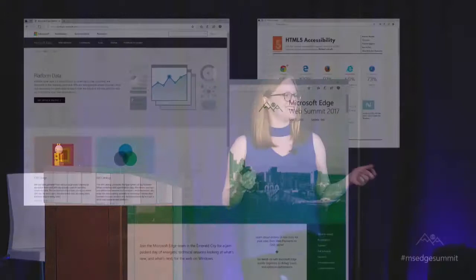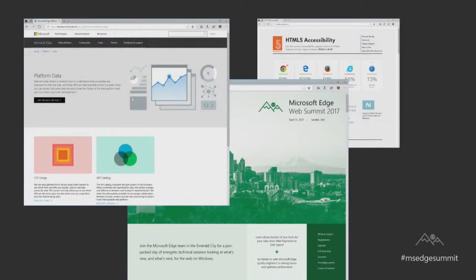Among other things on the Microsoft Edge team, I work on web properties that help us communicate with web developers such as yourselves, and as well bring in your feedback to inform EdgeHTML.